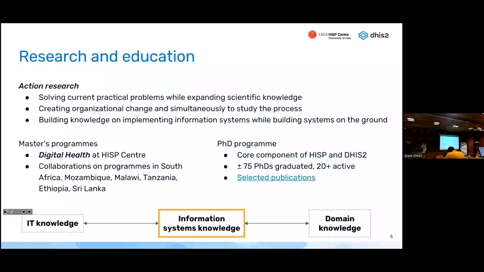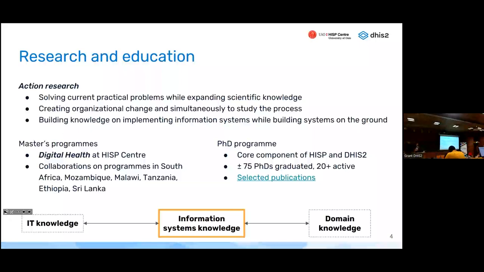So it's about being able to bridge all the fancy requirements that you have from the health side and all the advanced technical things you could in principle do, and to marry that and come up with approaches that provide the kind of systems needed for the domain expertise, but that are also technically sustainable and achievable.